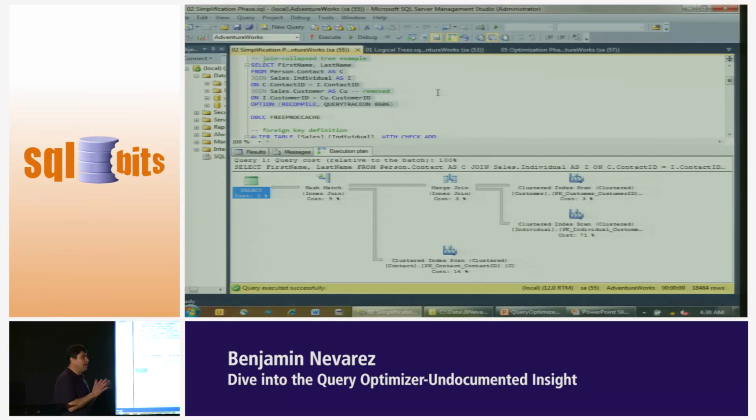I disabled the constraint, so now the optimizer has no other choice but to scan, or access, the other table, because it has to match records from one table to another. So this is an optimization. You see here the benefit of using foreign keys to help the performance of your queries.